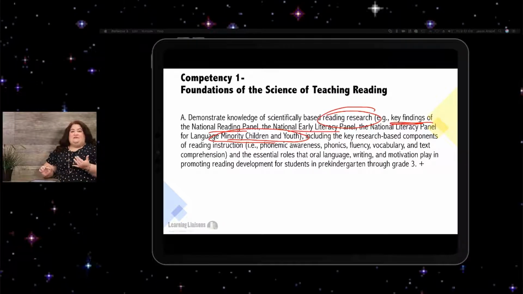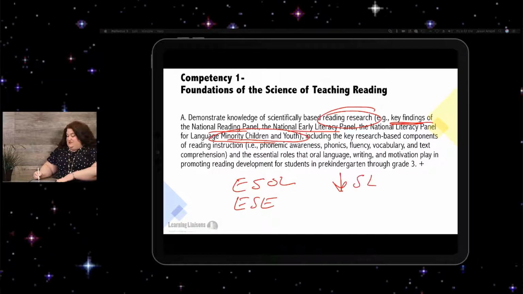Within diverse populations, we're talking about students who are ESOL, students who are ESE, students who might have a lower socioeconomic status, and children who are coming to us from transient families, moving from one school to another, all kinds of things like that. So make sure we're thinking about diverse populations as we move forward.